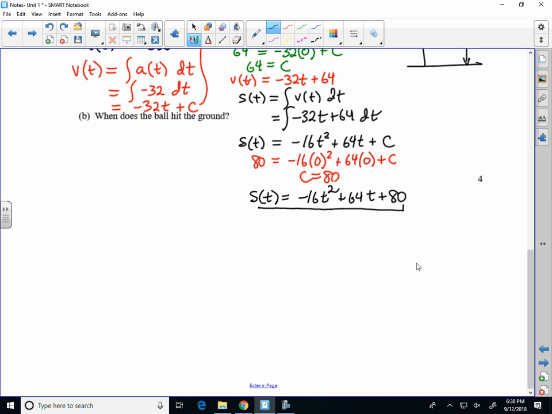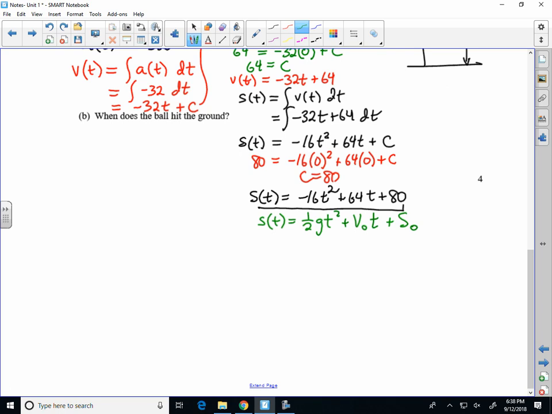That's your position function. Now, if you knew the position function, as I'll write it below it, S of t is equal to 1/2 gt squared plus VO t plus S, position of a free-falling object. Yeah, that's a physics rule. But you can just pop in your constants and you get this, because gravity is -32, half -32 is -16. The initial velocity is given as 64, the initial height is given as 80.